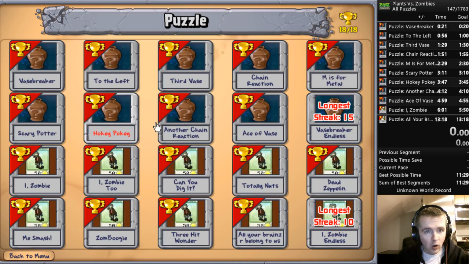But anyway, so just a quick overview of the category. We play through all the puzzles, with the exception of the two endless categories, because of course those don't have a finite end. So what we're looking to do here, you'll see that there are 9 Vase Breaker levels and 9 iZombie levels, and the rules state that you have to beat them all in order. So unfortunately, we don't get a lot of flexibility about getting some of the more difficult or some of the more RNG dependent levels out of the way. You got to play them in order, and that's it.